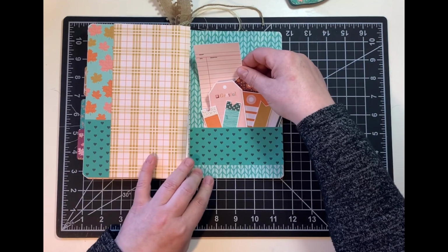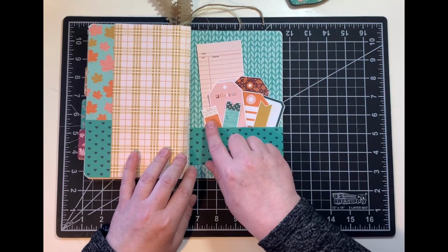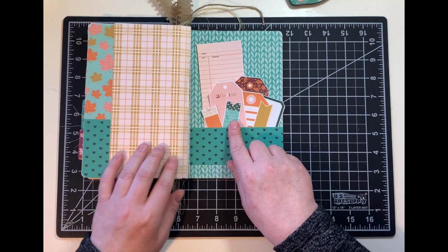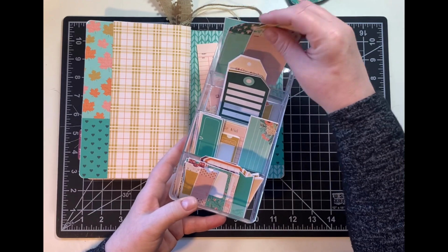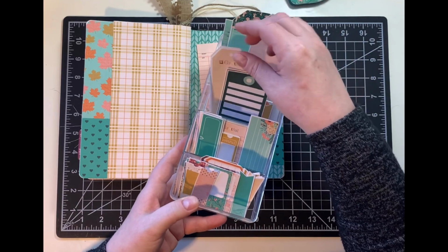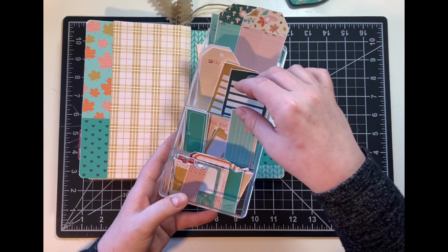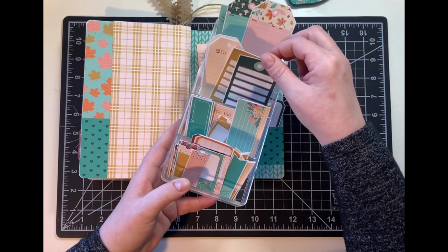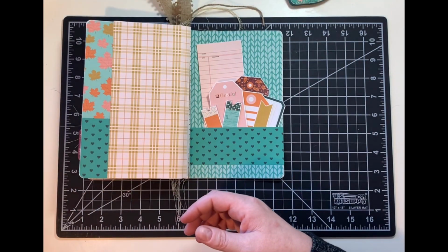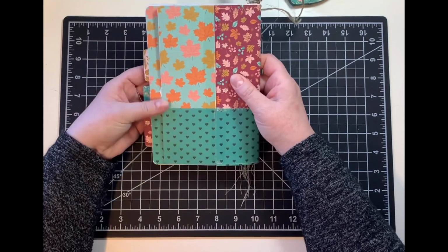And Kelly Bangs just released some Project Grateful extras this week, which are tags and tickets and this and that. So if you want to pick that up, I'm going to be making a ring book as well for the cards for the entire year, something that I can hang in my room. So I'm going to be using a lot of these pieces in that. So that's it for how my setup is.